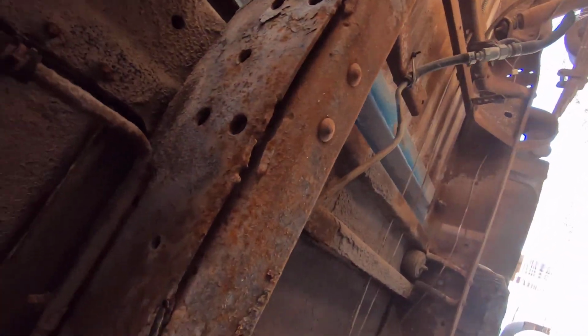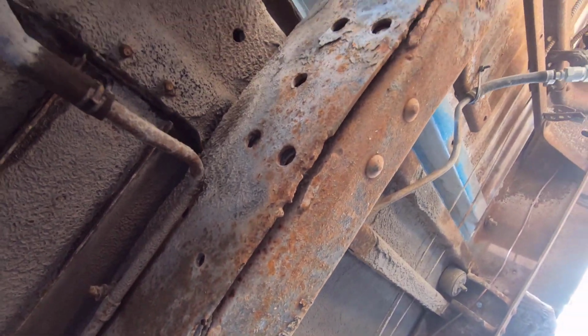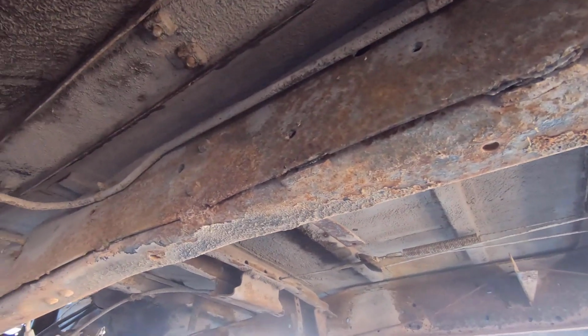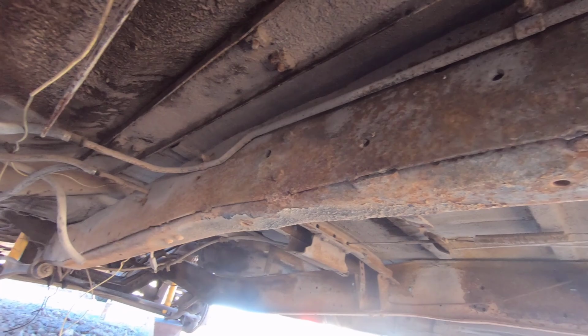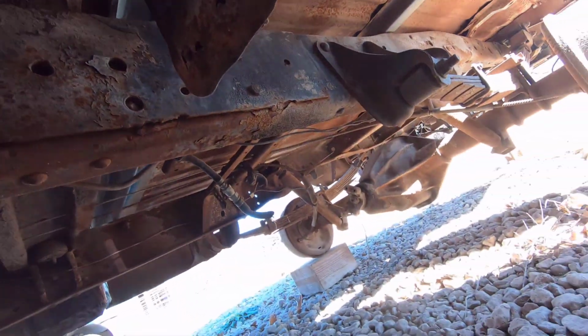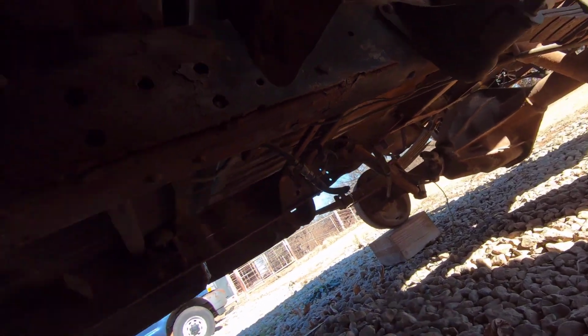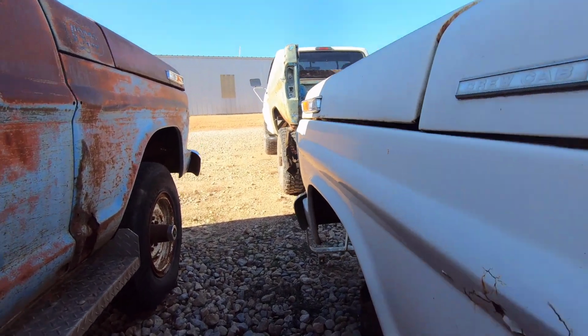Right here, you can kind of see why I'm doing this. See that? How it's busted loose? All that back in there is rotten, so the frame is rotten out right there, sadly. This frame, I would not feel comfortable hauling heavy loads like I want to haul with this truck. So sadly, this factory frame is not going to be any good. I'm still going to keep it around though, just in case I need it for something.